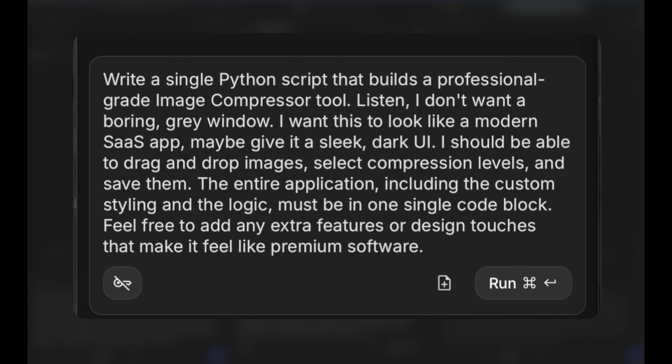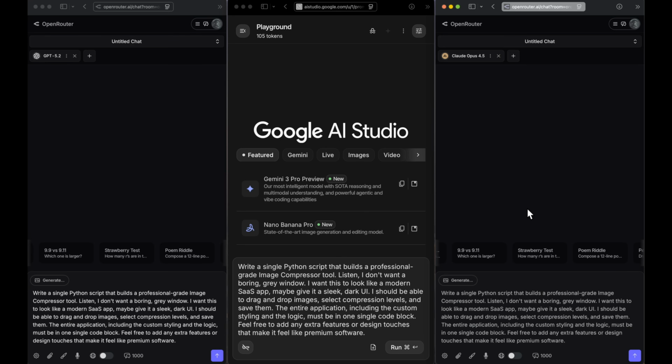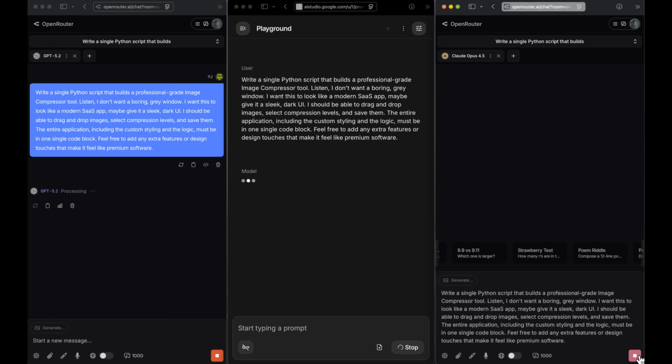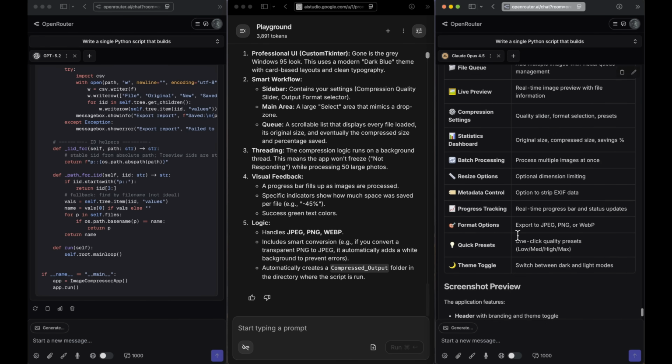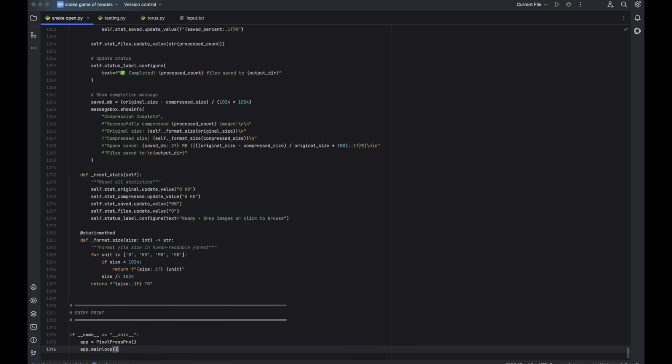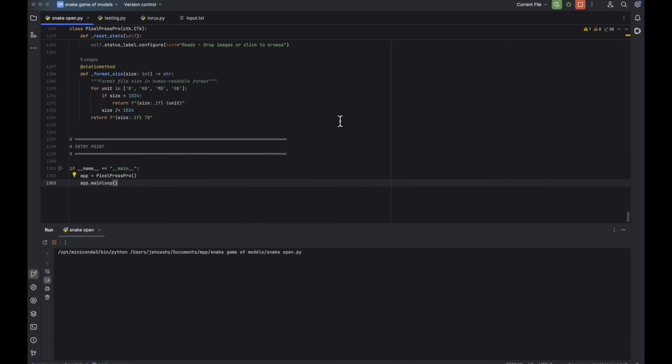I was able to do this previously. Personally, when I needed it, I did it with Opus 4.5. Let's see if it's actually able to recreate it and if the other models do it as well. So let me send this prompt and let's see what they come up with. Okay, we have the code from all three models. Let's start off with Opus 4.5, which I highly hope that it will work. Anyways, we'll improve it if it doesn't.